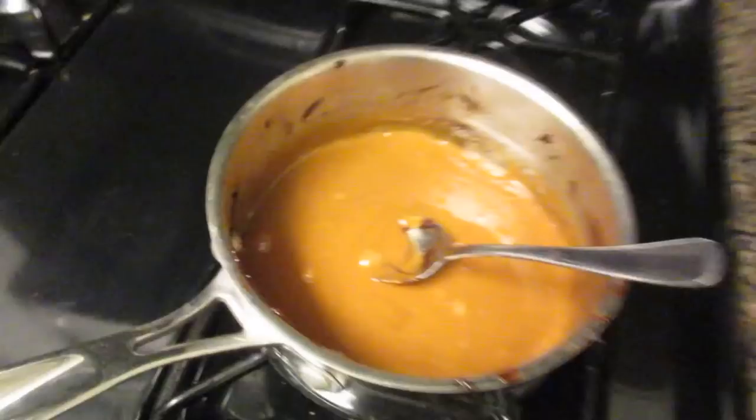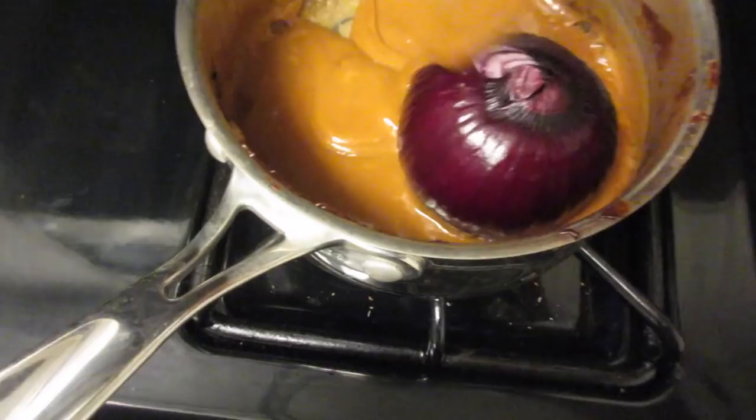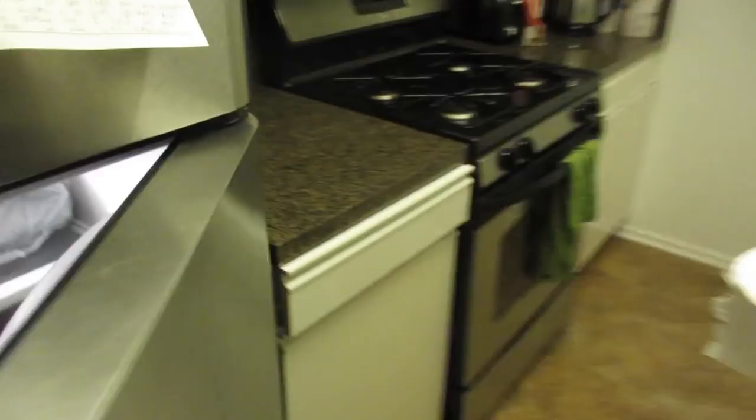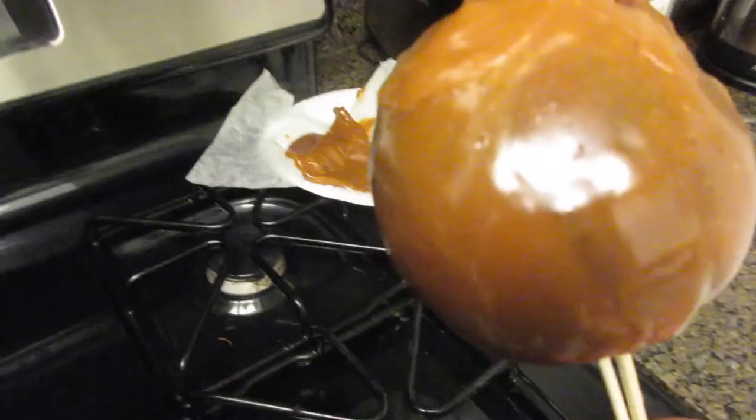Next, take some caramel, melt that down. Take a red onion, drop it in, and mix it all up. Put the caramel onion in the refrigerator, let it cool down. Now take your caramel apple slash onion. Bring it outside. Now you want to get a red onion because sometimes you can see through the caramel, but people will think it's a red apple. Serve your caramel onion to somebody.